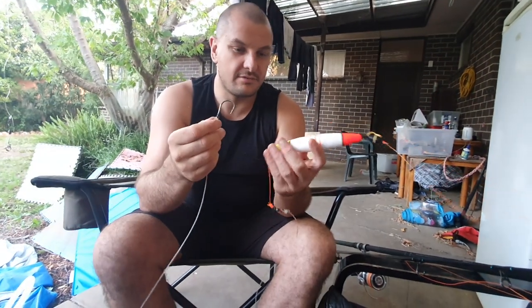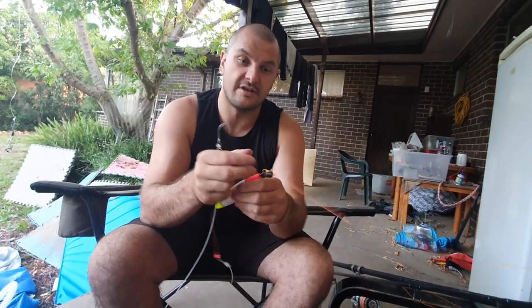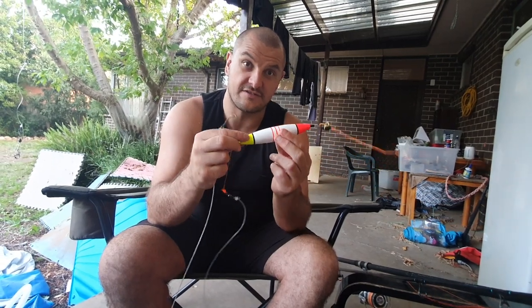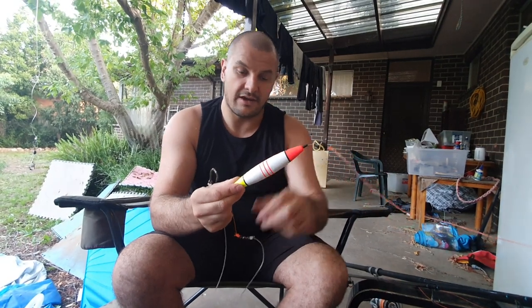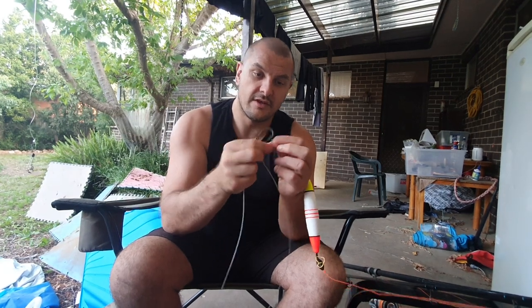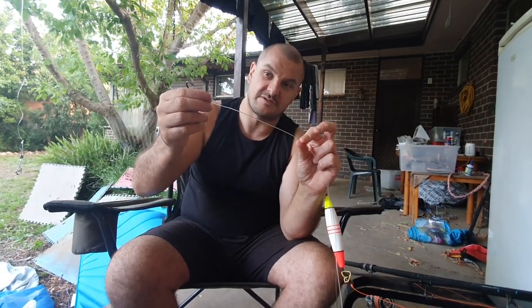The terminal tackle is really just a matter of choice, but the way the rig works is superb in terms of flexibility because I can just take that elastic band off and fish with the float, which we do quite often. If this was a squid rig, the main line would tie directly to the swivel, the float would be on here, and then you put two sinkers above a double-snelled hook. Live squid use exactly this rig - just add an extra snelled hook so you can adjust the depth. Don't cast them because they will instantly die.